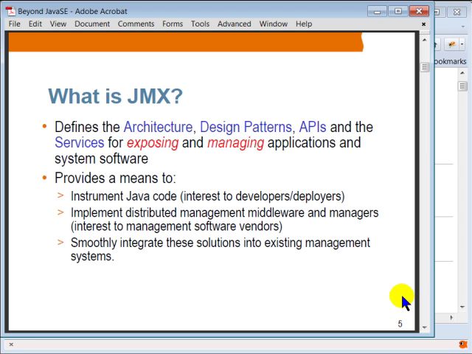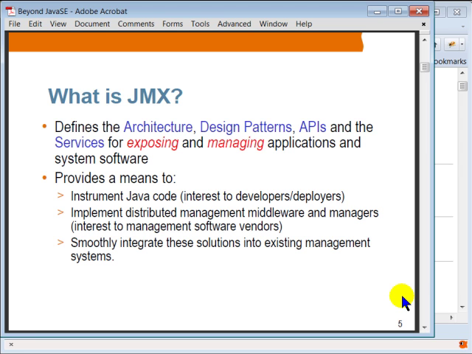So it provides means to instrument your Java code. In this case, the Java code is a managed object. Those are managed resources, and these are the things that are of interest to developers and deployers, meaning you are interested in finding out how your applications are performing.